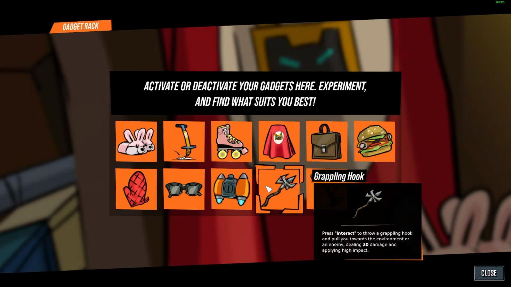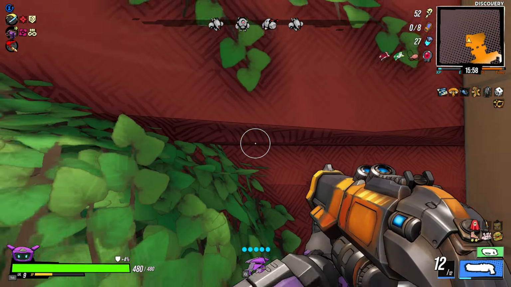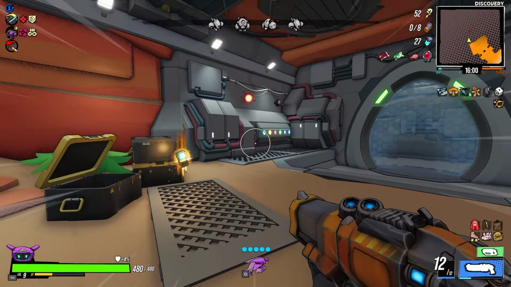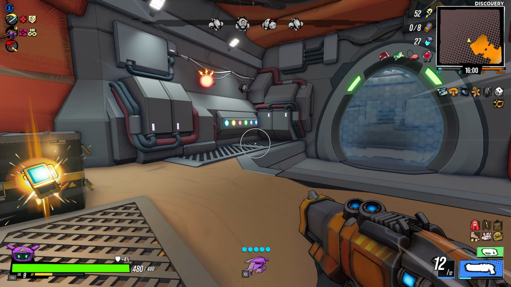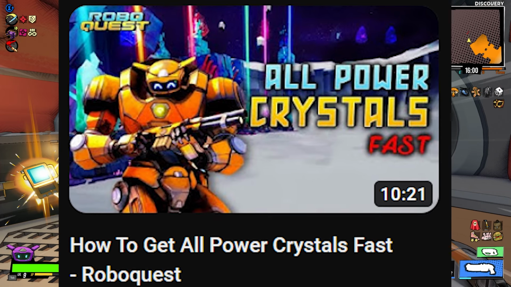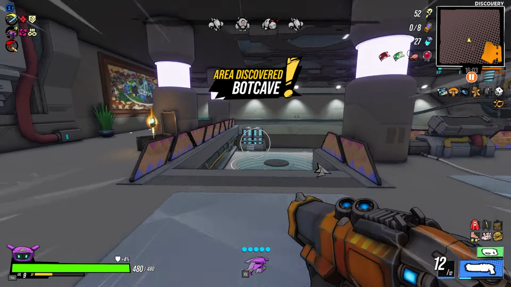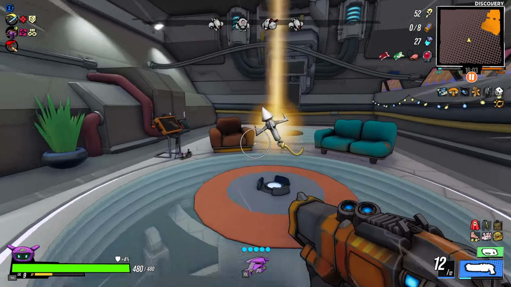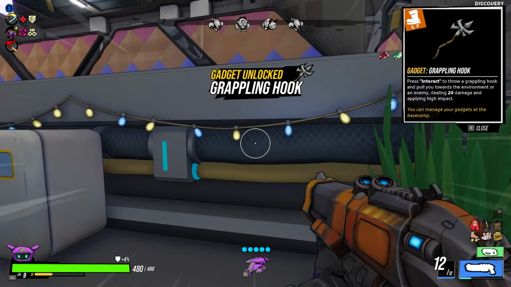In the same area, we can also unlock the Grapple Hook. All you have to do is make it to the yellow zone in Haven City. Follow the path I take to make it into the bot cave. This will be closed if you haven't unlocked the 6 power crystals, which are indicated by these 6 lights here. If you don't know how to do that, I have an in-depth guide on exactly how to do so. So feel free to check that video out if you need to. The grapple hook could be found in the center of the room in the bot cave. Now you have the grapple hook, which is easily my favorite gadget in the game. It's really fun to use.